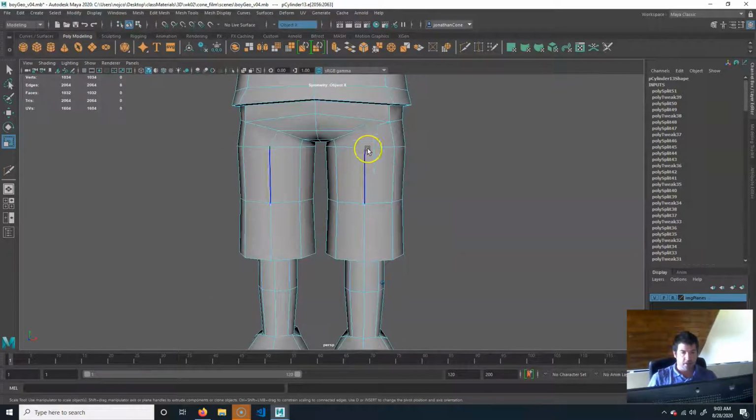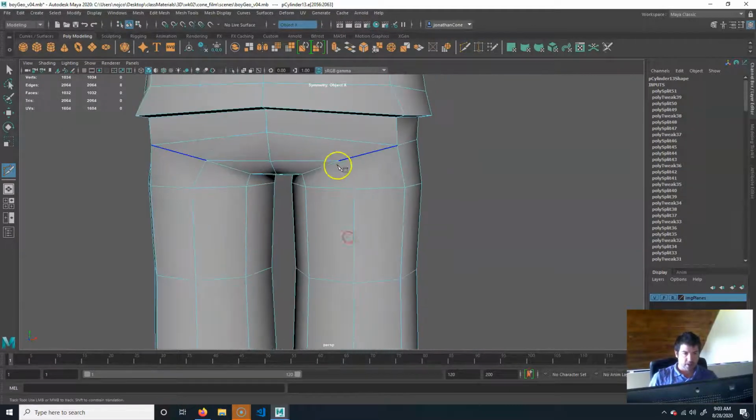So the next would be the hips here. If you look, you can probably use a little bit more in there in order to be able to flex. So I'm going to go to my multi-cut tool, and what I'm going to do is this. I feel like this line should be up higher, so I'm going to cut a line very closely to this one, okay?